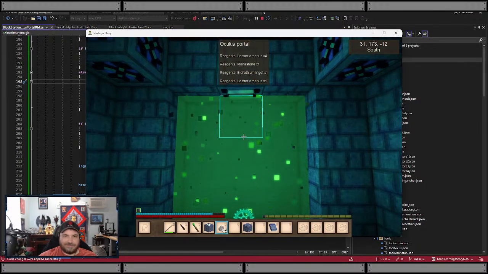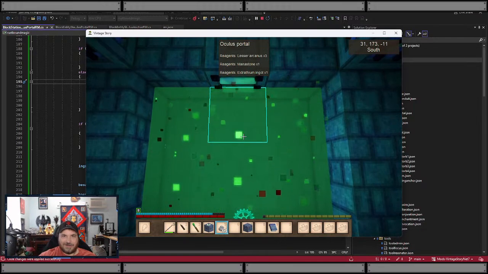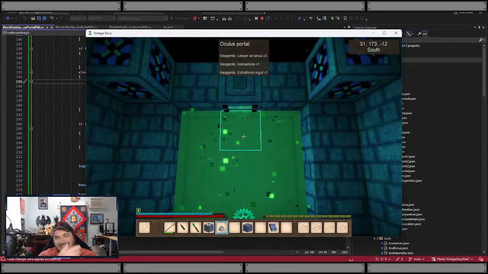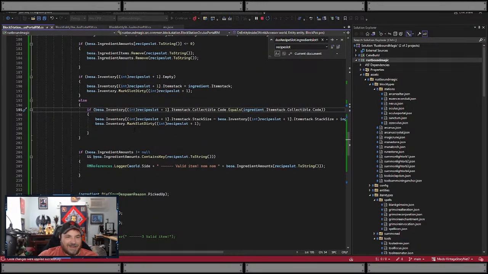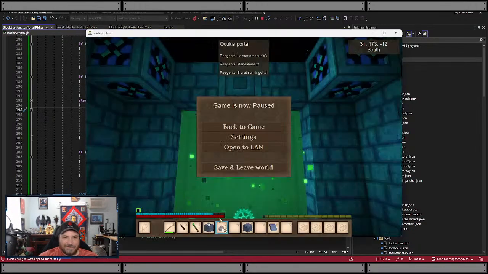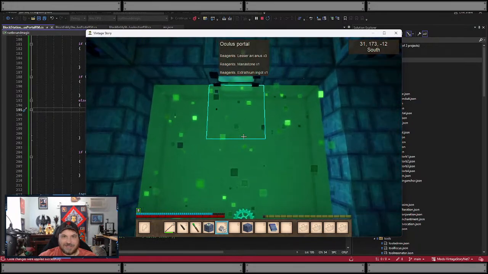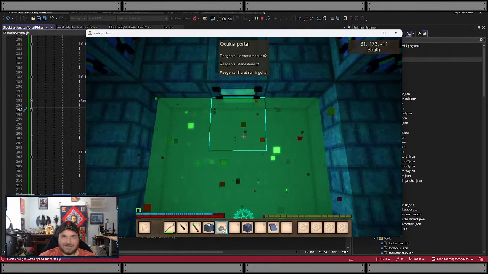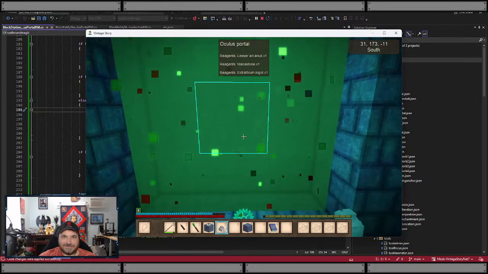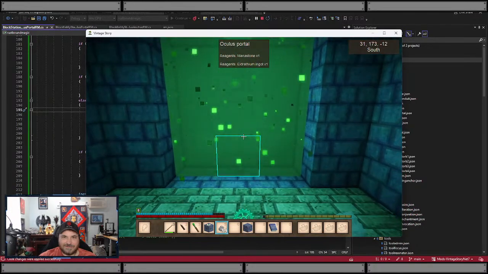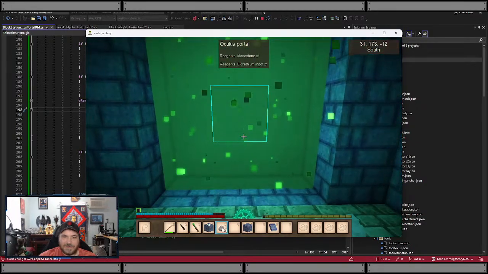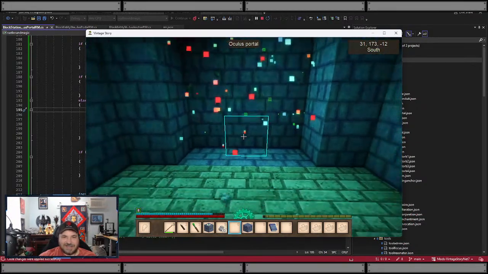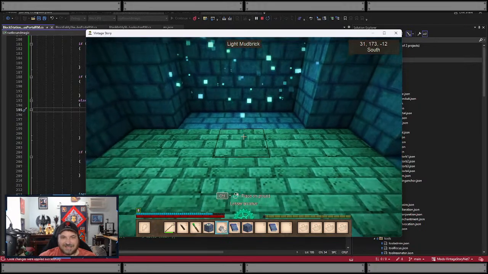All right, let's see if this is gonna work. Wait. Oh, look at that! I think I gotta do a break. It consumed that one item. It consumed it twice. All right, it won't take anymore. Yeah, let me just eject this.